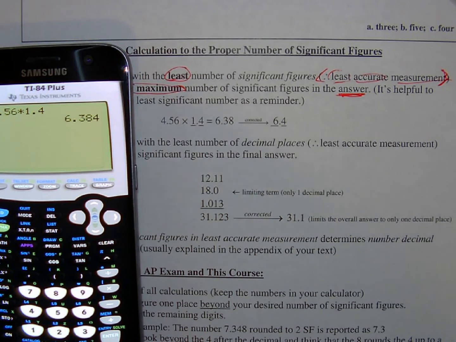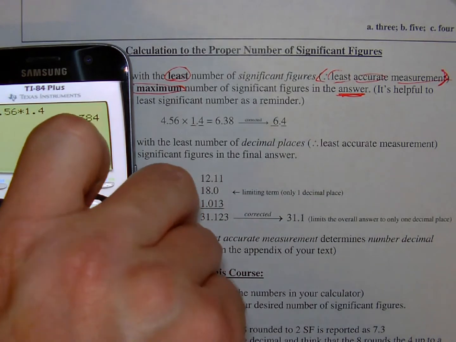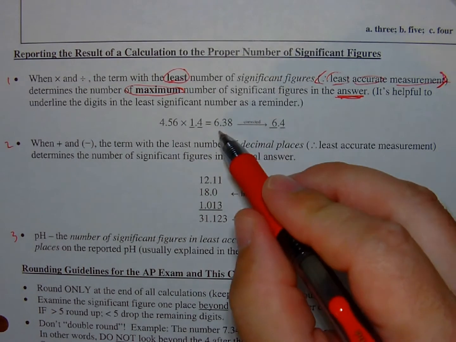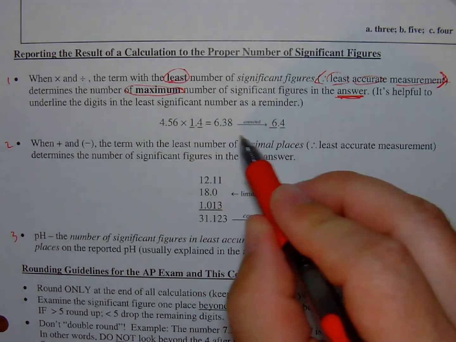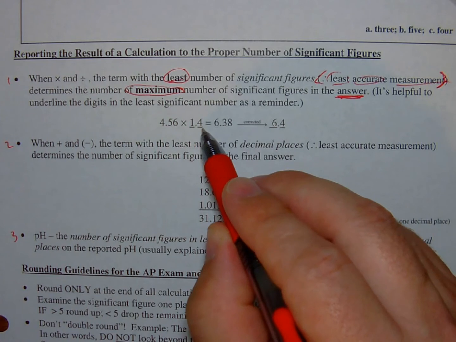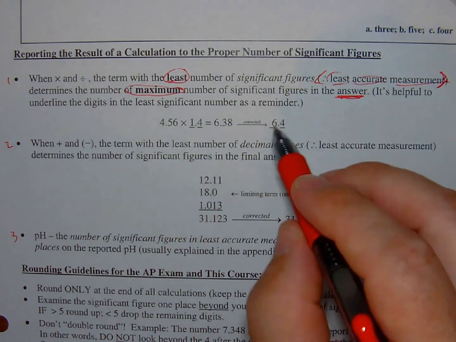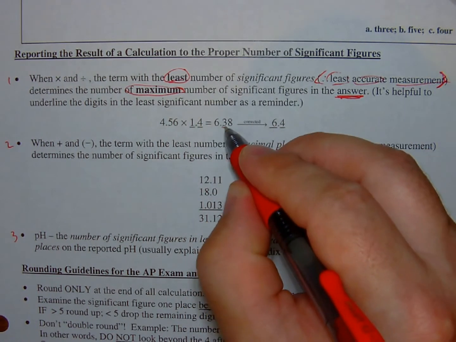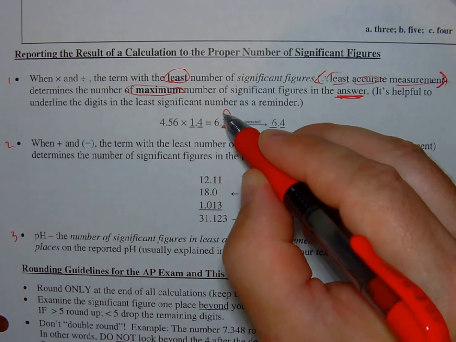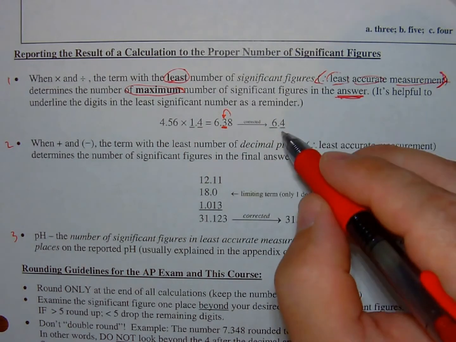Because a lot of people don't understand that when your calculator actually does its thing, it's assuming that you're using exact or counting numbers. It assumes that there are infinite significant figures when it does its calculation, so it can't help you with significant figures. So this big long number gets spit out, and I don't want to use this big long number. I only want to use two significant figures, right? Because that was the number of significant figures in my least accurate measurement. And so I have to round to this number. Now, old school rounding rules, the number right behind that is an 8, so that makes me round up to 6.4.